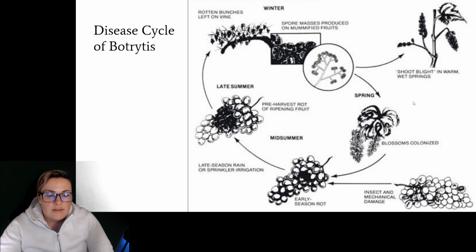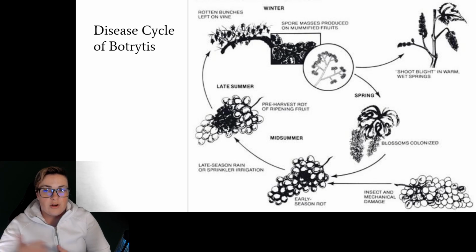So not a good time there. And then it just becomes more and more extreme of a case every year that's not taken care of. So that is a really good example of the disease cycle. So in a situation like this, if you are seeing parts of your area with lots of rot, it'd be very important that you go through and remove all of that rot, remove it from your vineyard, so that way it doesn't overwinter and spread the following season.